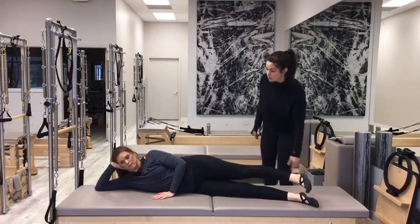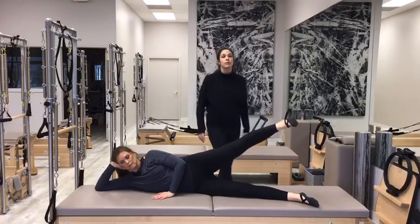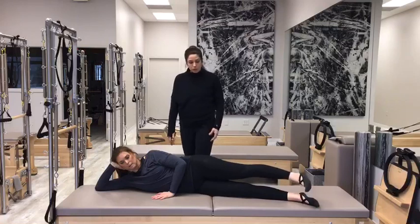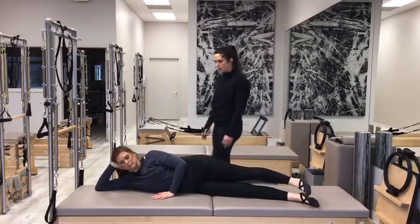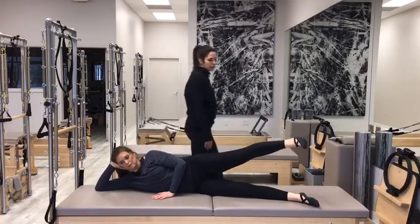Super slow, super controlled. We're not lifting the leg just to lift the leg, but you're connecting to the left glute first. So initiating with that left glute, the left obliques, then lifting that left femur bone up from that connection. Abs pulling in, left glute active, contract, lift slowly, and lower slowly.